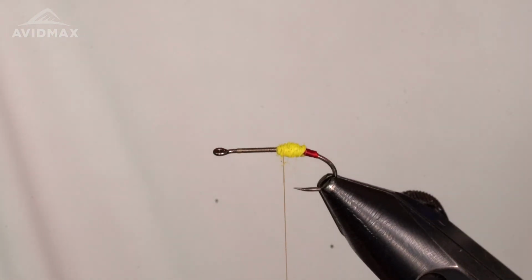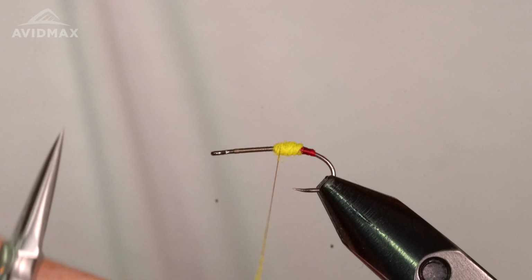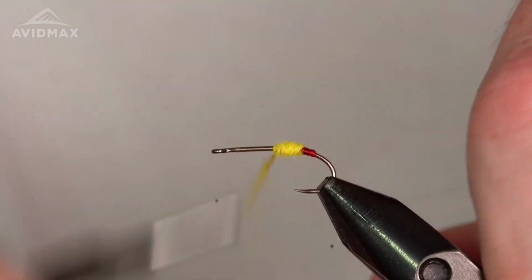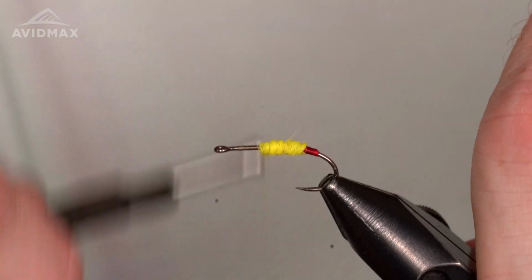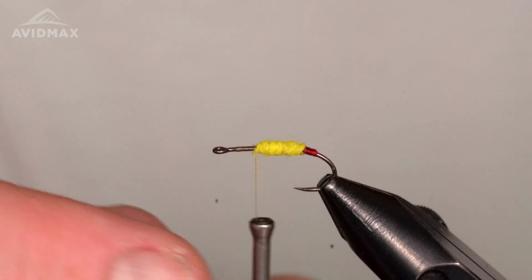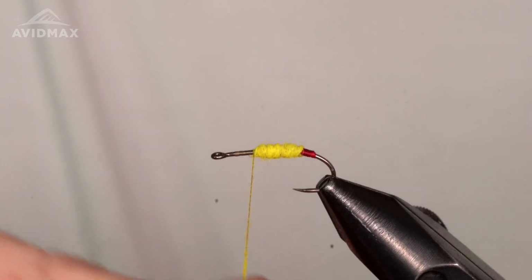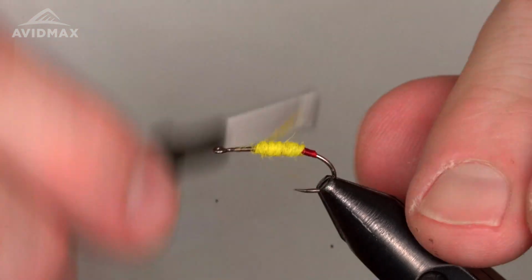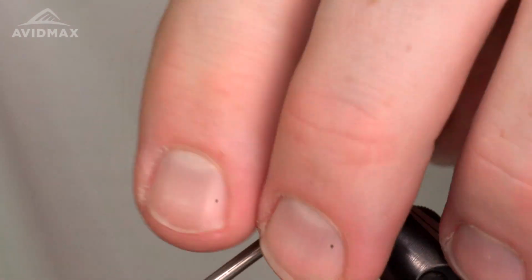We're just gonna build ourselves a body, walking forward a little ways past the halfway point on this one. Yellow Sallies are always an awesome indicator of not only a clean waterway, but just a nice warm time of the year. And just a little bit more to maybe smooth that out overall. Fish won't mind, but we'll get a little more detailed here. Just come back through, space it and taper it forward.